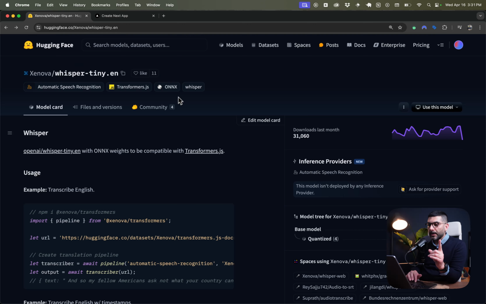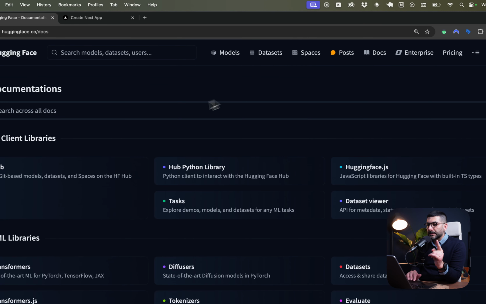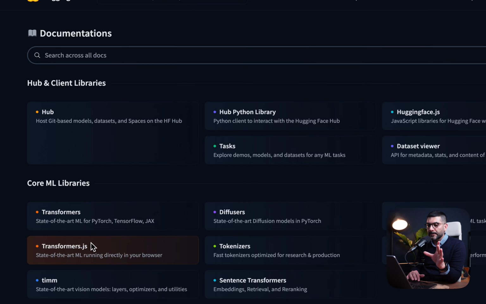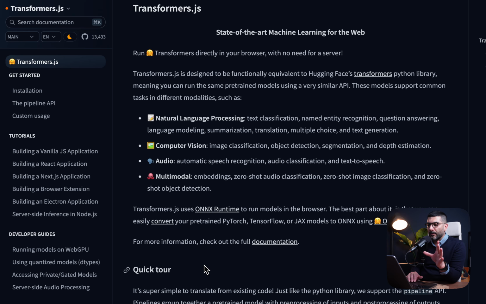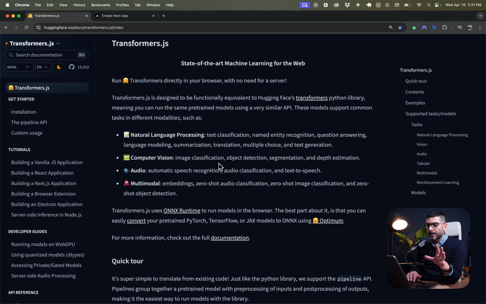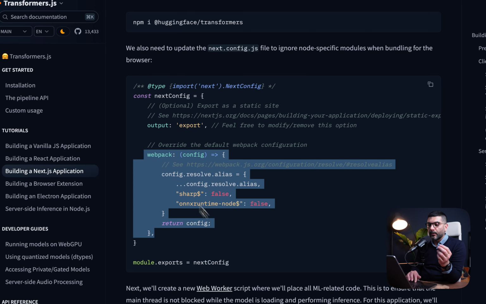Now, before I go ahead, I want to also mention that in the documentation for working with Transformers.js, which I reviewed in the first video that I mentioned, there are good examples of how to actually use this library, but there are also tutorials for implementing Transformers.js in a Next.js app. We've covered this again in that video. There's some stuff that you need to do for Next.js, specifically the way that Webpack is bundling your application, that you have to pay attention to.